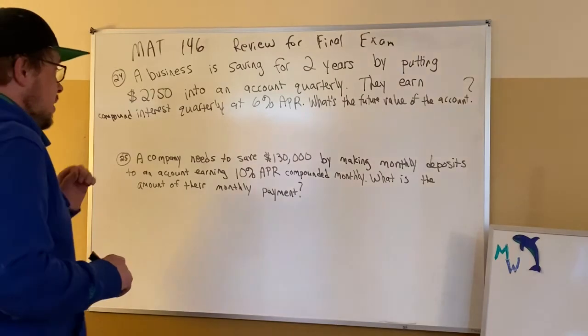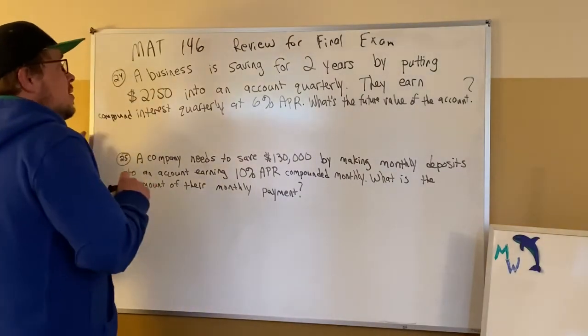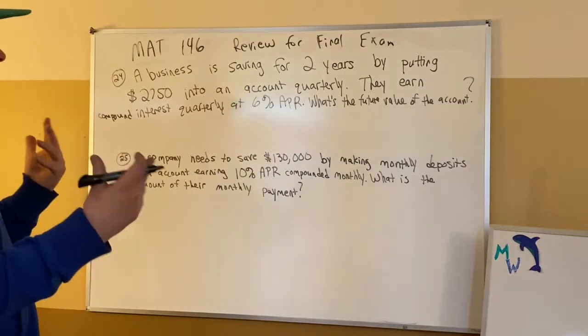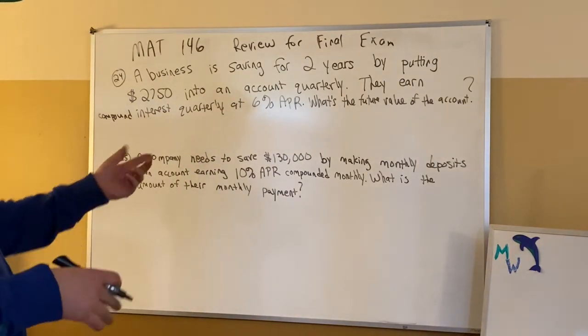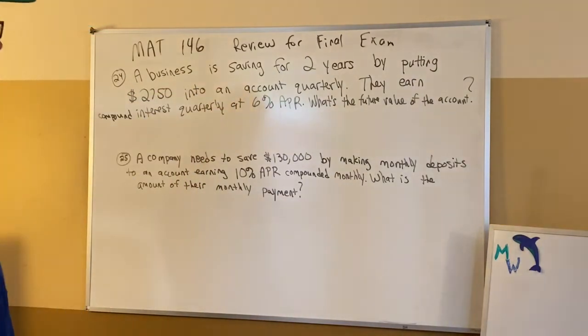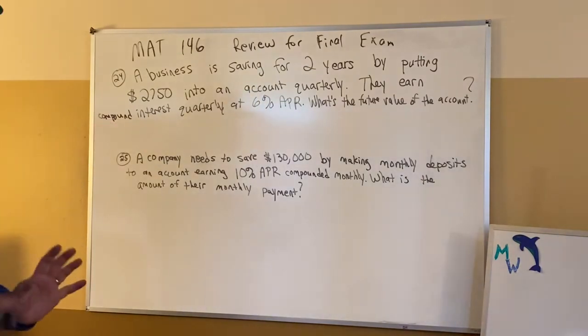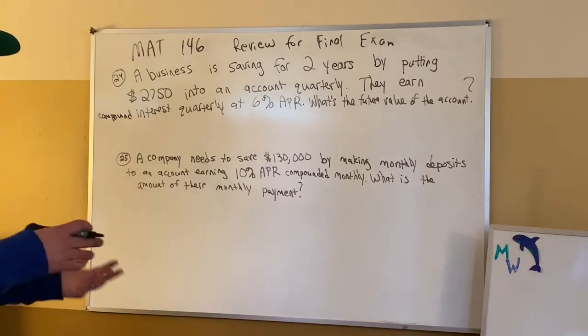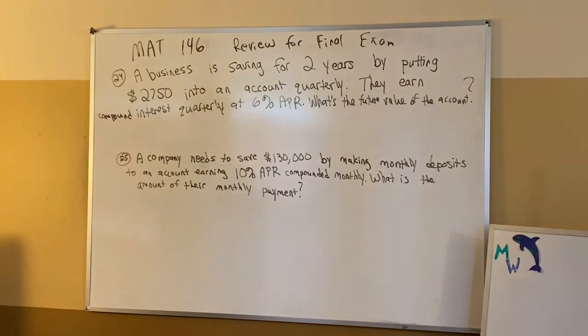So we'll go ahead and see what happens here. We have to decide what's going on. Are they saving money or are they borrowing money? It turns out they're saving money. It even says so right there. Is it compound interest? It is, but is this compound interest dropping money in once and then applying compound interest with the same factor over and over again? Or is this multiple deposits? This is multiple equal deposits of $2,750.